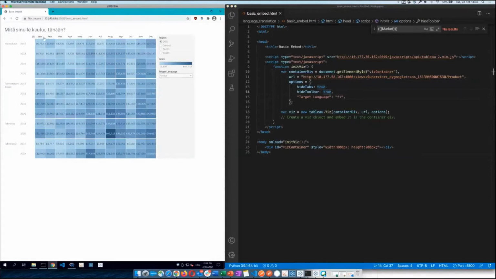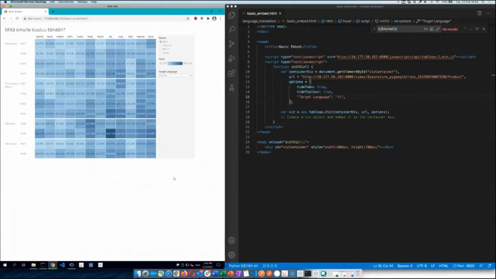We just didn't change the headers here because my machine is in English regional locale, but that wouldn't be something you need to worry about. Like I said before, as long as you leave the Tableau Server user locale automatic, and the user has the machine pointing to the correct locale, like in Spain, they would have a Spanish region set in the operating system of the computer they're using to access the visualization, then this should translate automatically as well. You don't have to worry about that. The number formats as well, you don't need to worry about that.